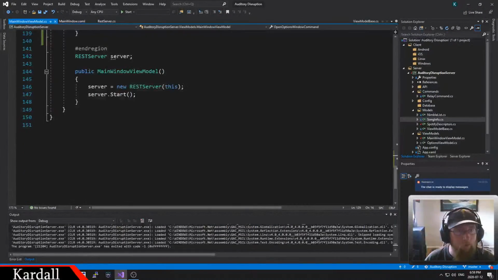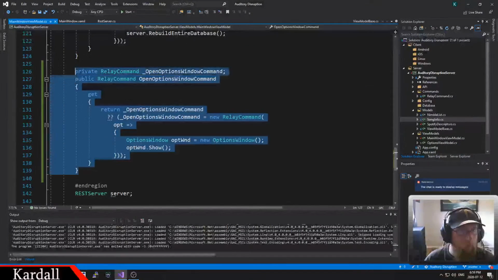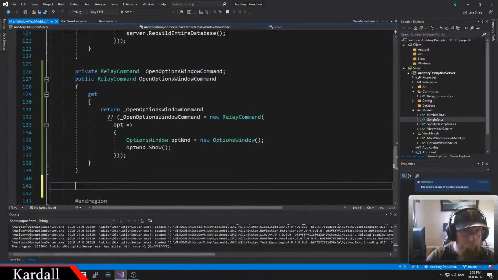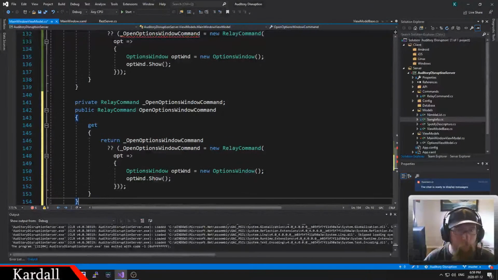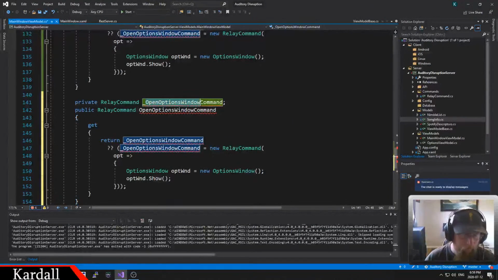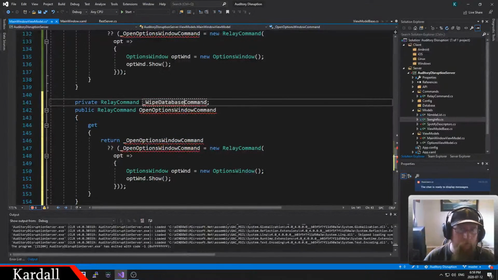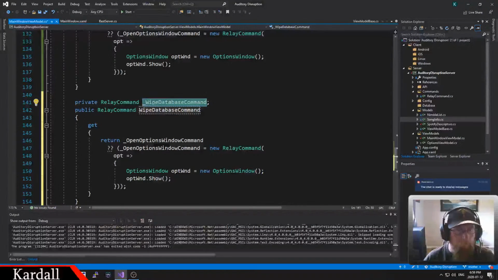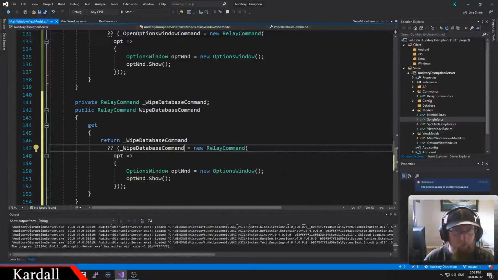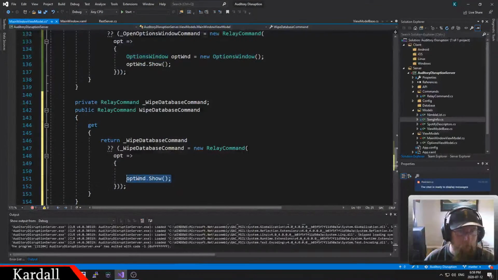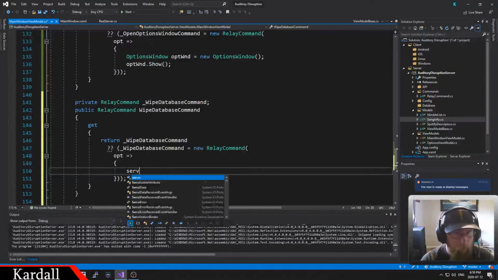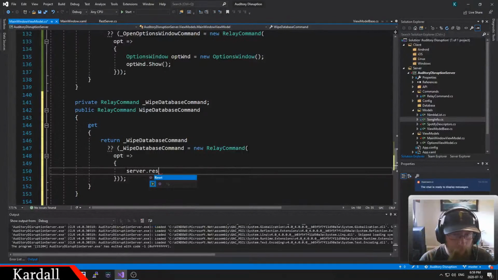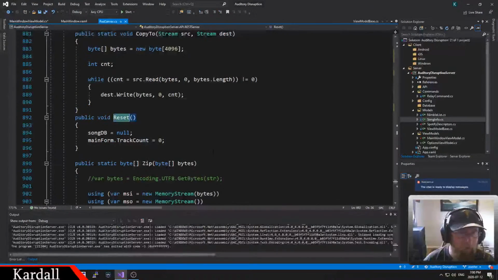Okay, so in here we need a wipe database. We do not need this. We need, is that, please tell me that's what it is. Yep. No.